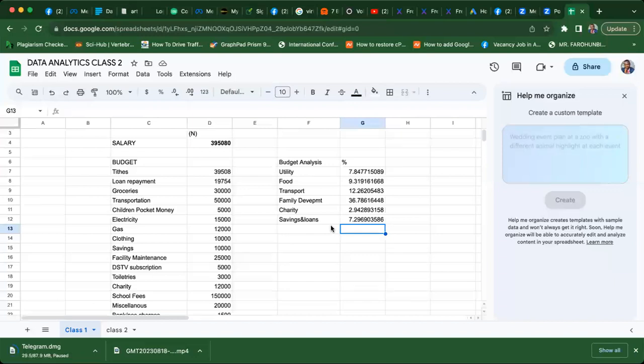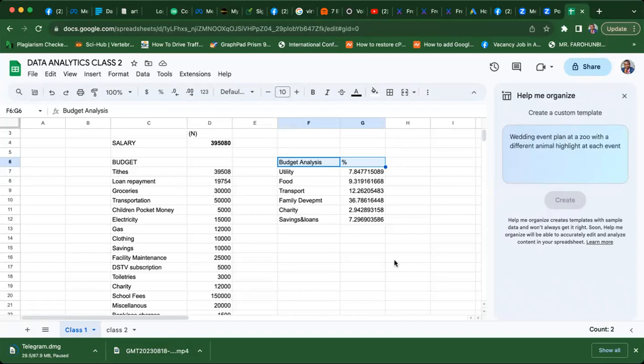So who can tell me? I want two people to tell me what you understand about this analysis, this budget analysis that is very important. Anybody, you can talk. What do you understand about this analysis that is very important? Nobody understands anything. What things are really taking the top part of your money in the month? All right, school fees is what is taking more of the money.